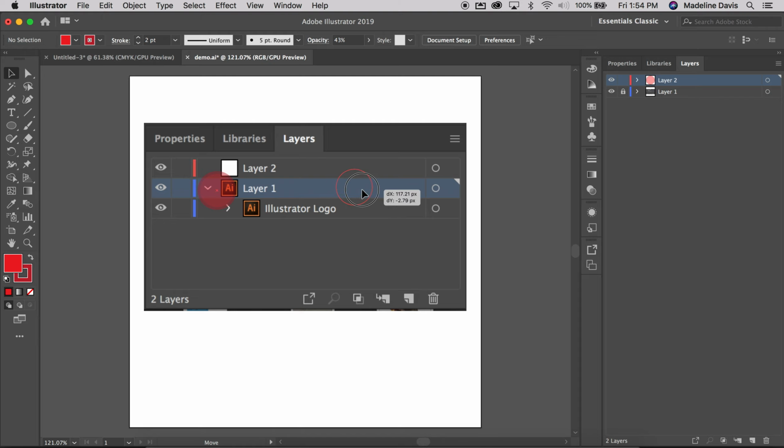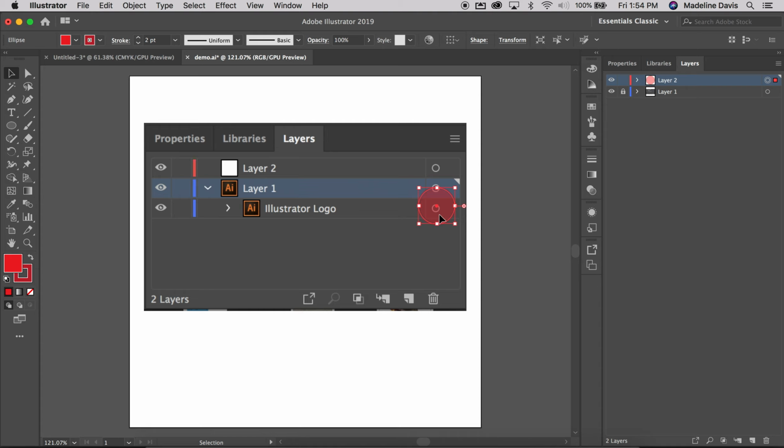Next, if you come all the way over here to the end, you'll also see the target column, which indicates items that are targeted for application of effects, edit attributes, and the appearance panel. When the target button appears, it's a double ring icon. As you can see, I am selected here on my active layers panel, so it has the double circle. When it is targeted, a double ring icon appears, and a single ring icon appears when it's not targeted. Just so you can see, the one right below it is not targeted. And none of these in my example are targeted.